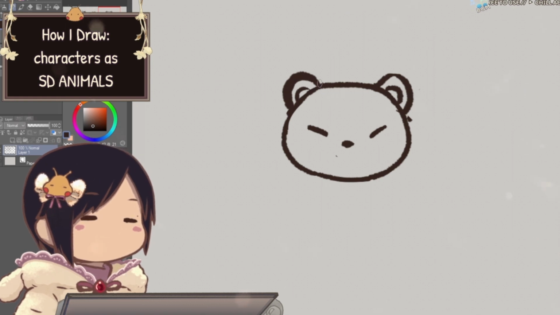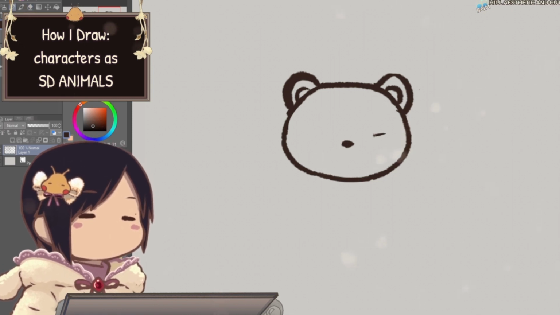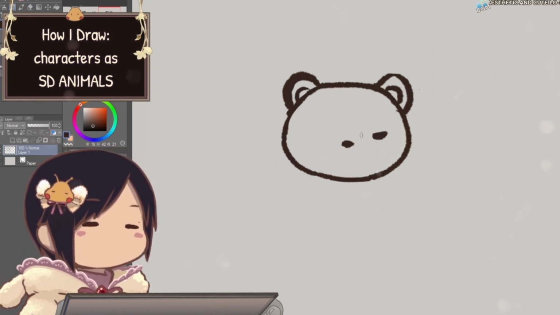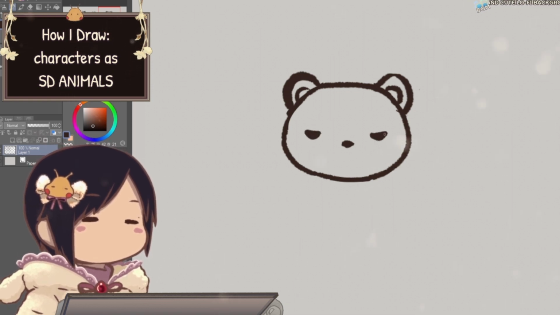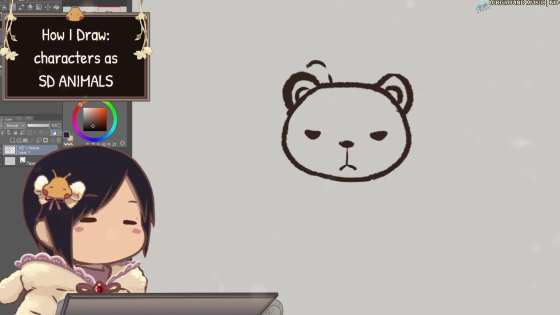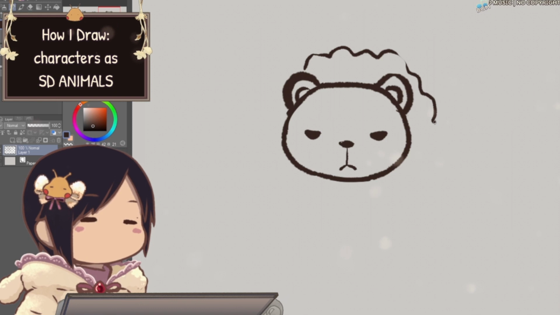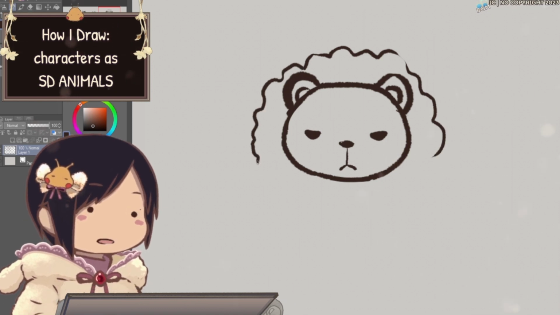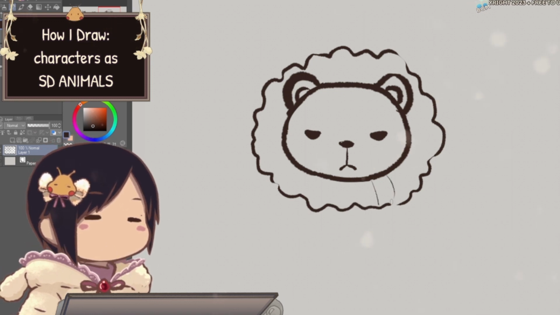That has a round ear. Change the eyes. Now we add some mane. Now it's a lion. Cow.